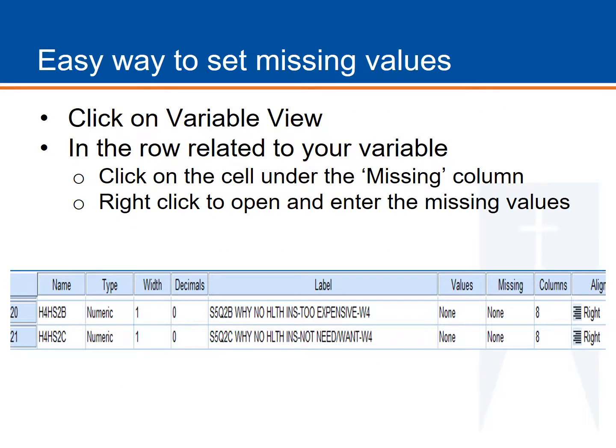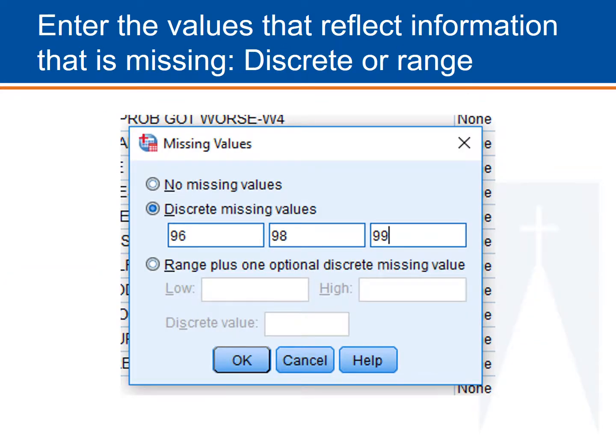In your explorations, you may find that variables are given values that are not meaningful, such as a 99 or 999, that is used to indicate missing information. You can set these to missing by going into the variable view of the data set, going to the missing column, and then clicking on that cell. When you click on the cell, the option to enter missing values will pop up, as you see here. You can enter these as discrete values, as in this example, or you can click on a range to give, for example, the range from 96 to 98.